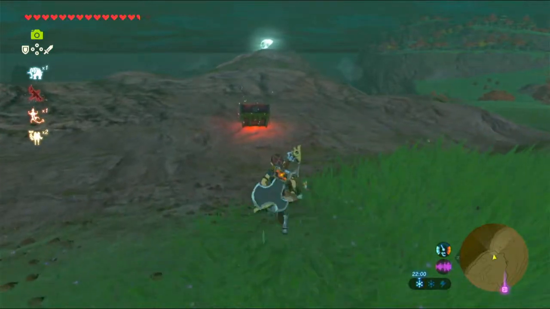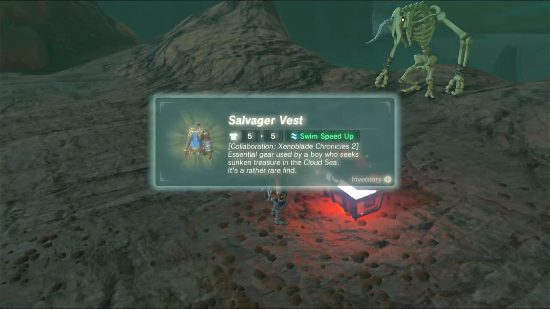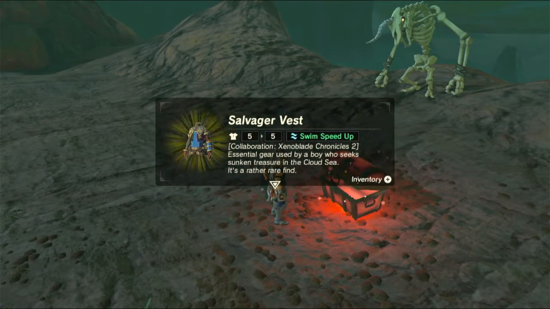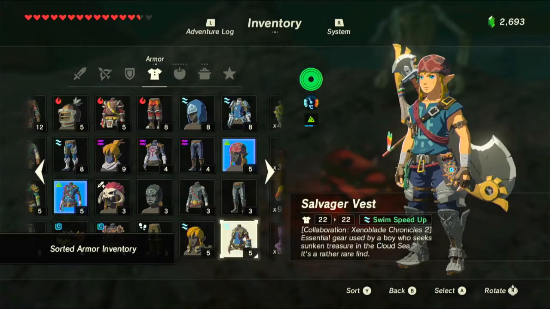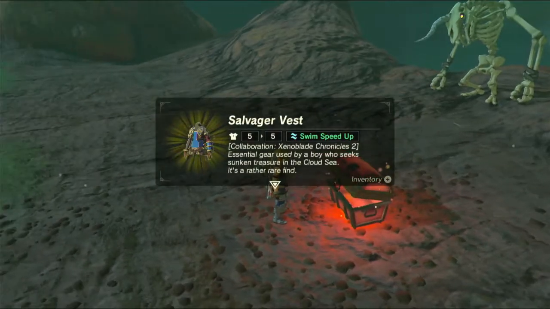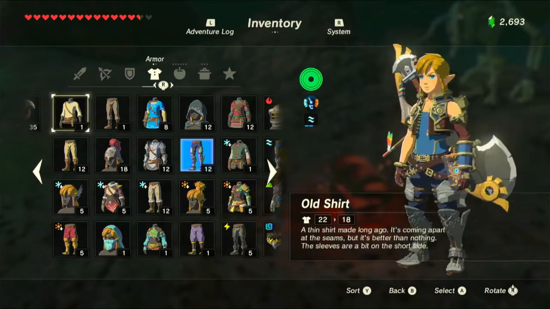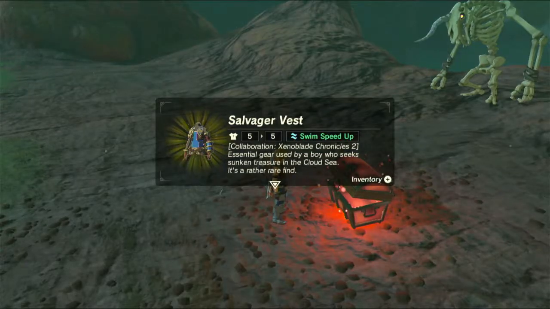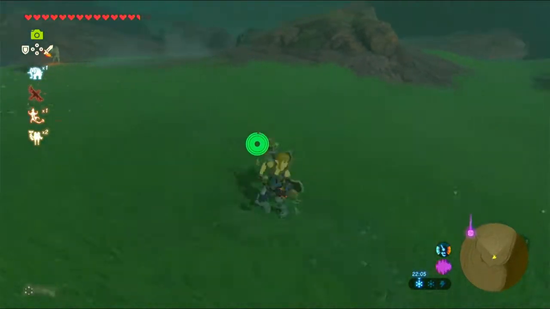Got a red chest. Extra rare. And we get the Salvager's Vest. Collaboration in Xenoblade Chronicles 2. Essential gear used by a boy who seeks sunken treasure in the Cloud Sea. It's a rather rare find. So now, we have two of those. Which is pretty cool. Just look at Link now. Very cool. Still missing one piece though. So we'll have to go get that at some point.